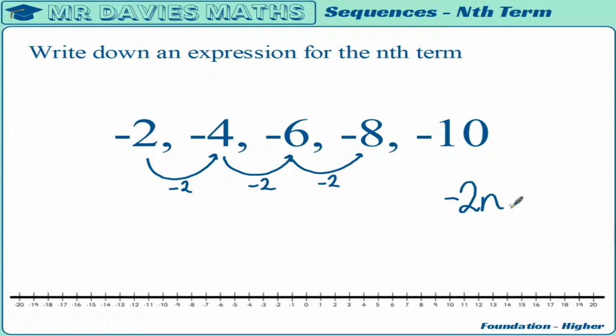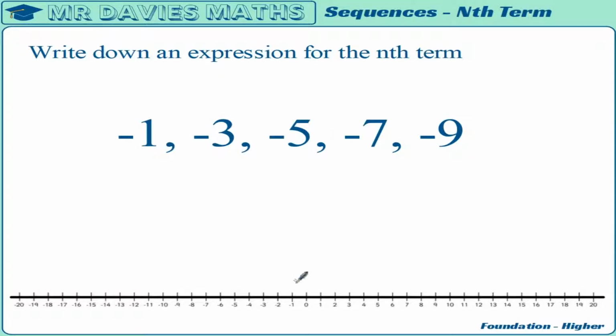So it's actually in the correct position as we start now. That's -2, -4, -6, -8. It doesn't have to move sideways anywhere. So I'm going to call that the -2 times table. That is the nth term for this sequence. It was the -2 times table and it started at -2.